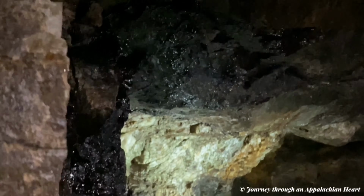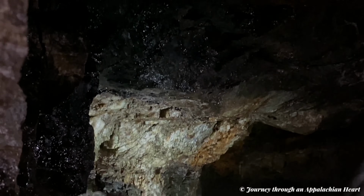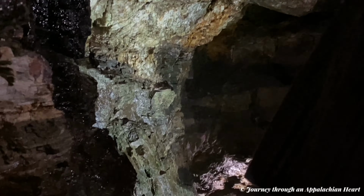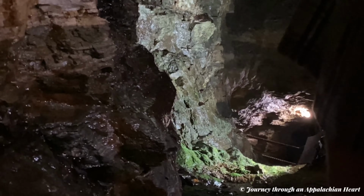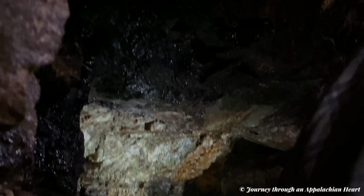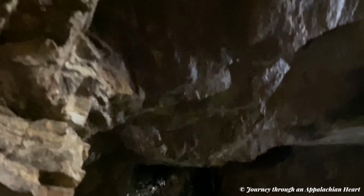So once they found that vein of quartz, what they would do is take chisels and chisel out holes into the face of that rock. Then they would fill each hole all the way to the very top with dynamite. Once they did that, they would tie all those dynamite pieces together, light them, and blast that rock out. Once that rock was blasted out, they would put it inside of a mine cart and send it down the tracks, and that rock would eventually make it out to the old stamp mill that we used to have out back of this mine.